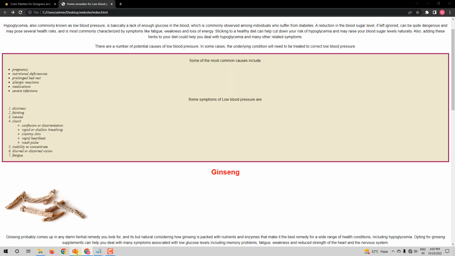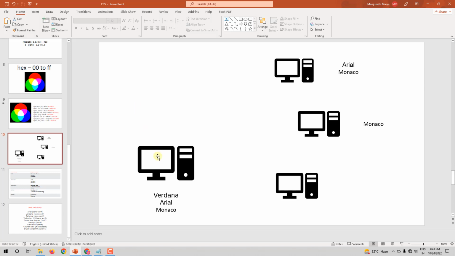Now, this is my PC, and I am writing the code for my web page on this PC. And on my PC, I have these fonts installed. The browser may be having the font or the operating system.